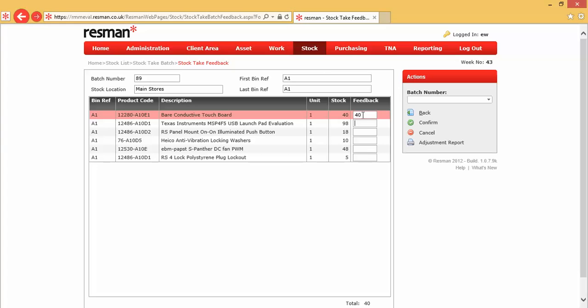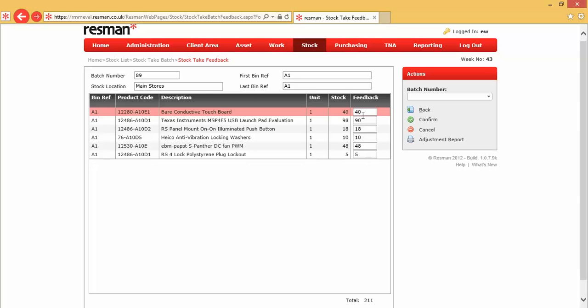The next one we found 90. We noticed there that we've put 90 in and there were in fact 98, so we were 8 short at that point. We found 18 of that one, and 10 of that one, and 48 of that one, and 5 of the last one.